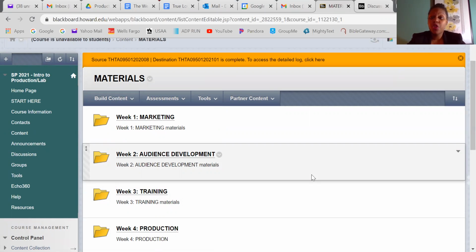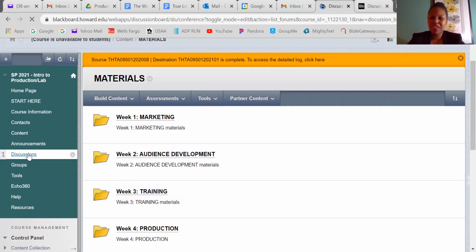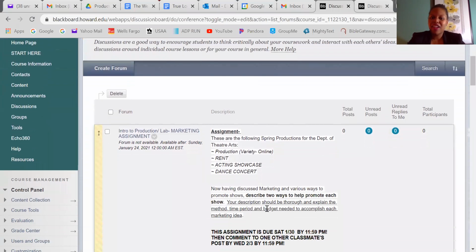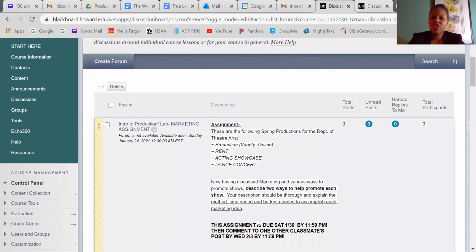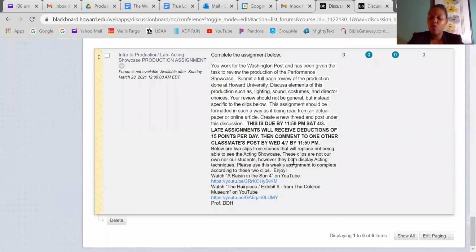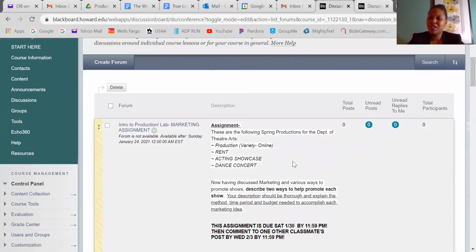In some cases, you'll go to the discussion board post. And we'll go there very quickly so you can see what I'm referring to. Your first assignment is already available, and you'll see the due date, so you get an idea of how things are flowing. I already have all of your assignments up, and they will roll out per the course schedule. So you'll see them available, and then you'll be able to submit them accordingly.